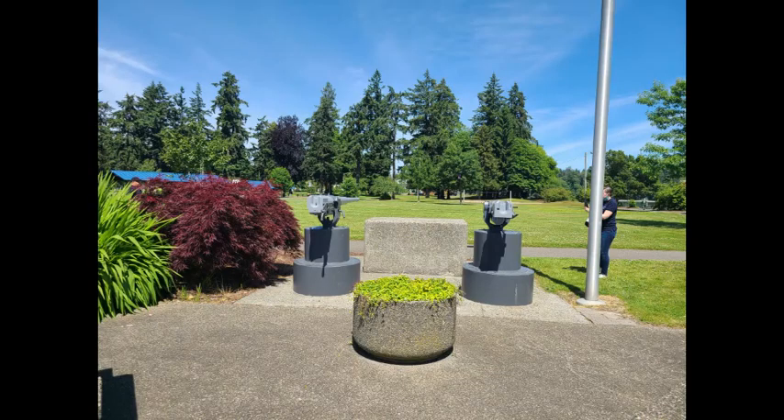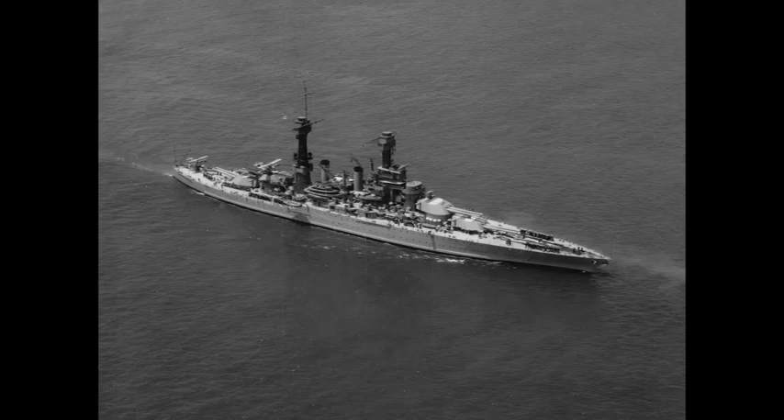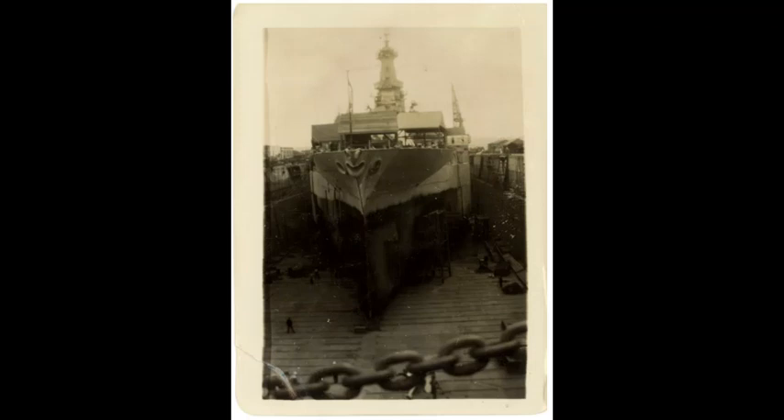The next attraction in the park is a pair of 40 millimeter guns from USS West Virginia. The battleship USS West Virginia was commissioned in 1923. On December 7, 1941, she was at Pearl Harbor and was badly damaged in the attack. She was later refloated and came to Bremerton's Puget Sound Navy Yard for repairs. Bremerton ended up repairing five battleships damaged in the attack on Pearl Harbor. They came to be nicknamed the Ghost Fleet, because while Japan had declared them sunk in the surprise attack, they came back to haunt the Japanese fleet for the rest of the war.